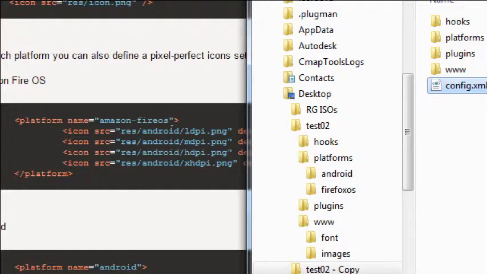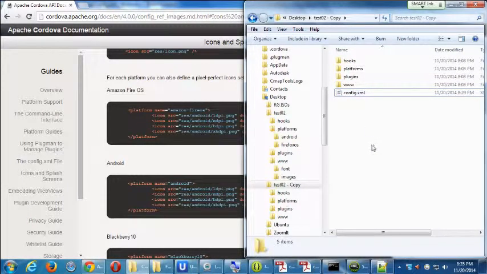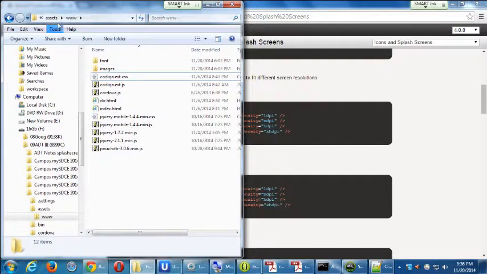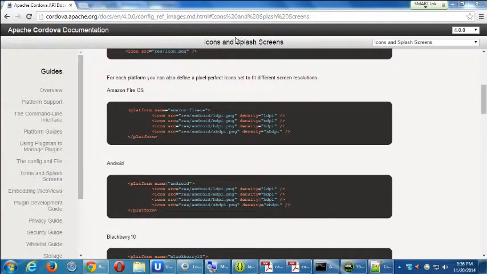So this is going to be all written in your XML file, which is saying, well, we should see a res folder and then Android and then the icons. Suppose we could change that to point to the platform folder and then the Android folder and then your icons in there. But I'm wary of that because, as I said, whenever you do build, it takes what's in WW and trickles down to the other apps. So perhaps, maybe I'm missing it in the documentation, but perhaps we manually create a folder here called res, and then a folder in there called Android, and then put all our icons in there and reference it in the XML file. Yeah, but like I said, the platforms are created and recreated, to my knowledge, whenever you do build.